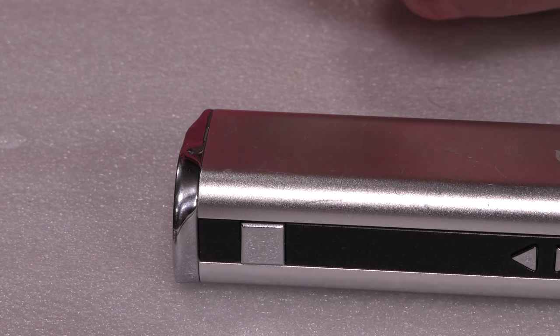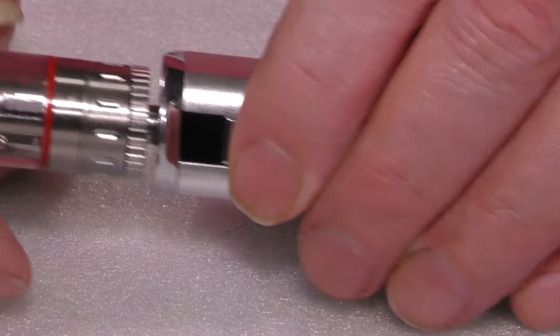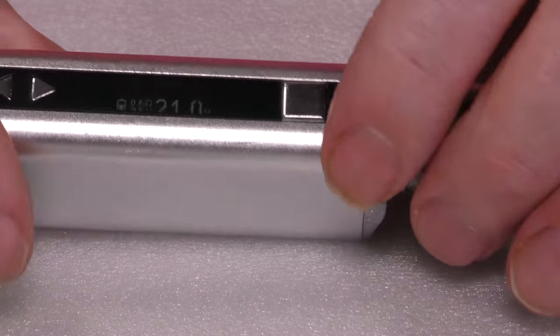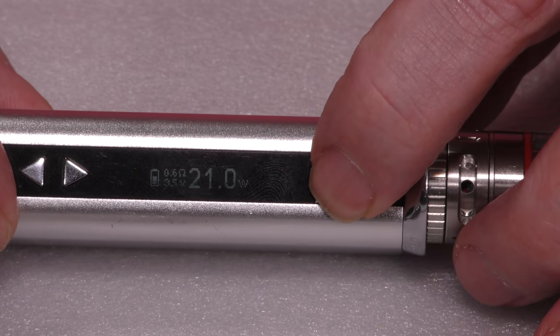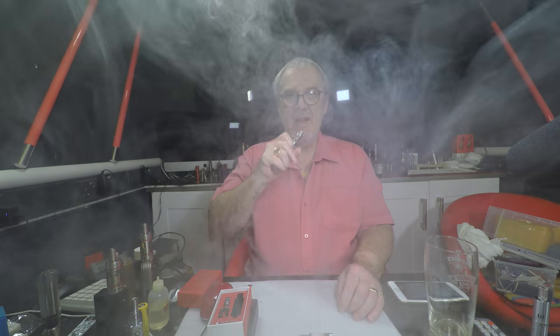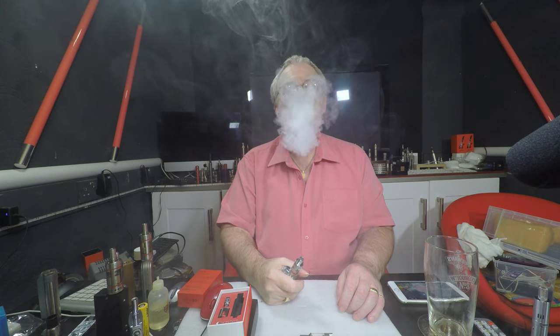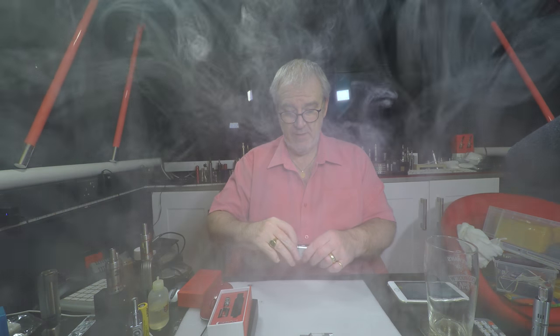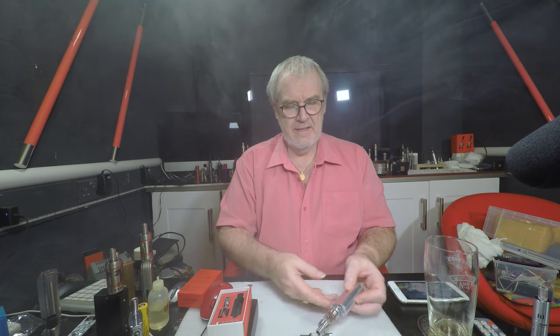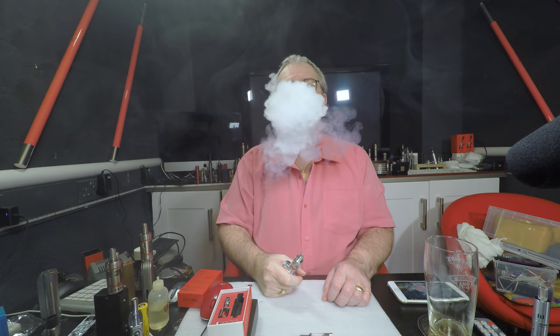We'll put the DNA out of the way and screw it onto the iStick. Since the iStick only goes up as far as 30 watts — switch it on. It's at 21 watts at the moment. You'll forgive me if I don't take it up to 30. Let's give it a blast. That is very acceptable. I'll open it right up again — so we're up on full airflow again, as you can see. And let's give it a chuck. That's banging it out.